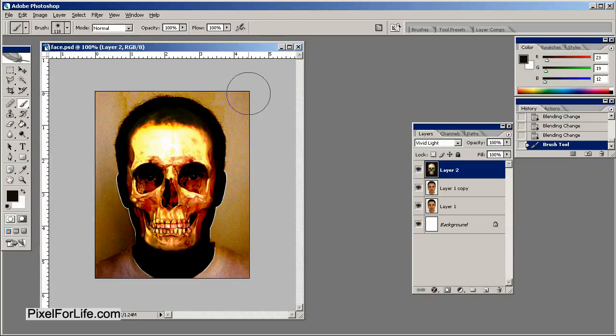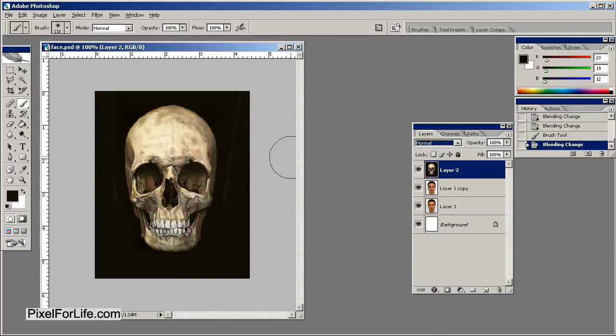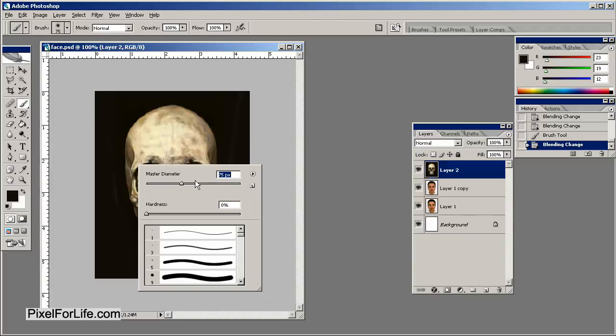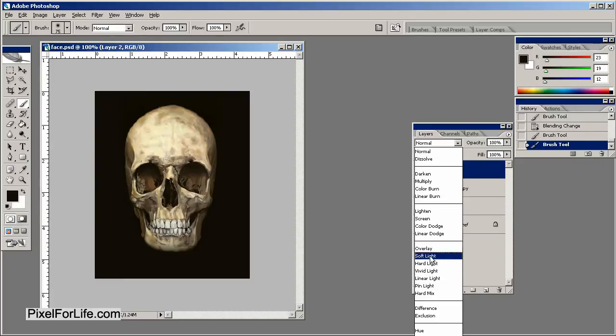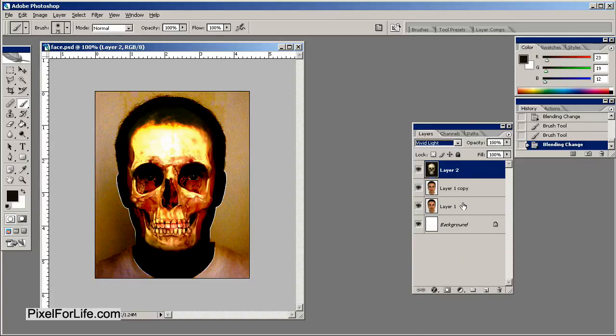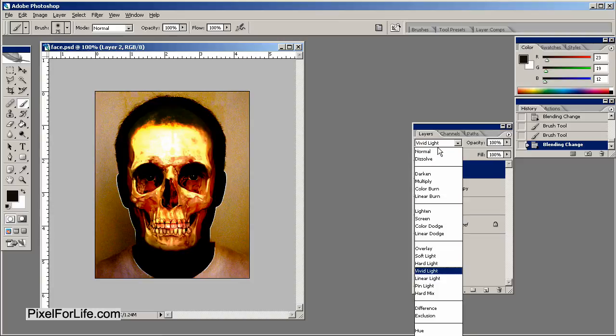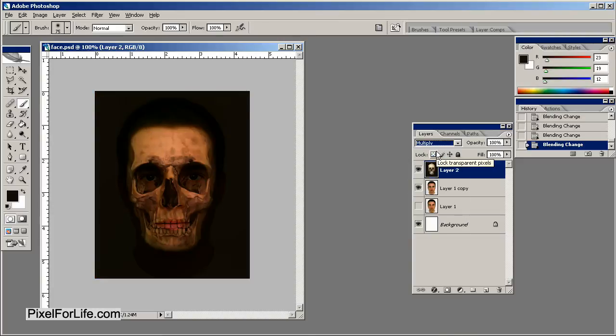Now this is starting to look pretty good, but we have a couple of things that we have to work out. First thing would be this white haze that is over this image, and we can fix that by simply going in here and grabbing the color that we're using and just painting over it like so. And then when we go back to vivid light, it should have actually been gone, but it's not. So it could just be the blend mode. And yeah, that's what it is. So let's just use multiply.